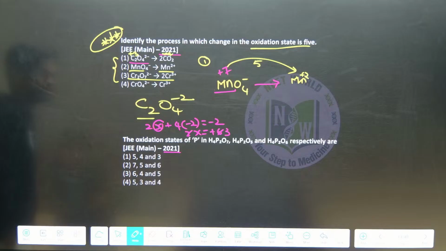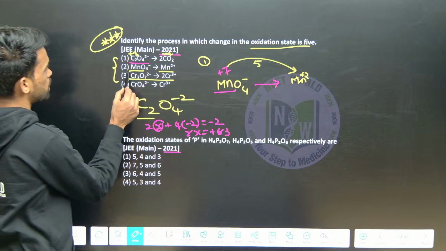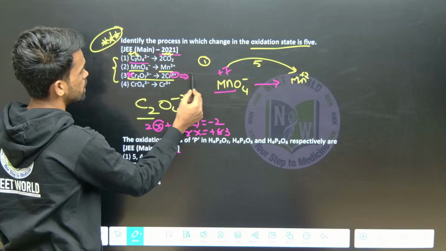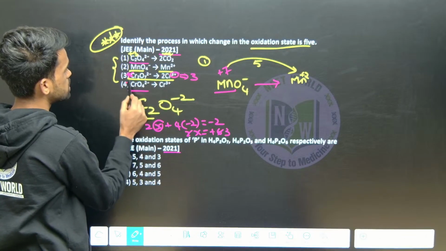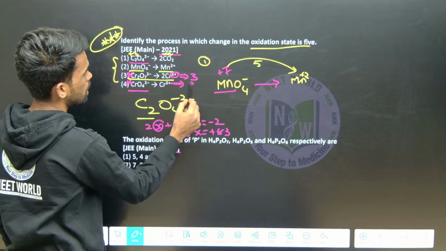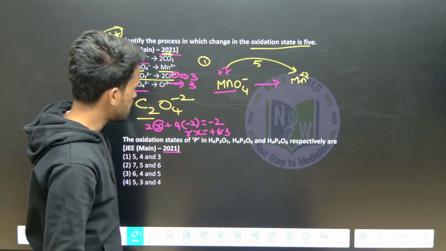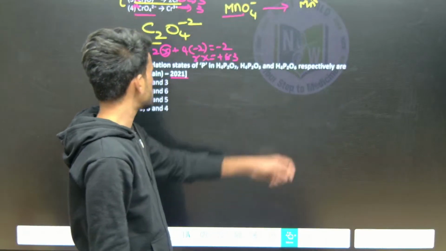What is the change in oxidation number? So here it is plus 6 oxidation state for each chromium converting into plus 3. So change here is 3 only. So here also plus 6 now converting into plus 3. Here also change is 3. So what is our suitable answer? Second option. Next, tell me for this, what are the oxidation states of phosphorus in these given compounds?